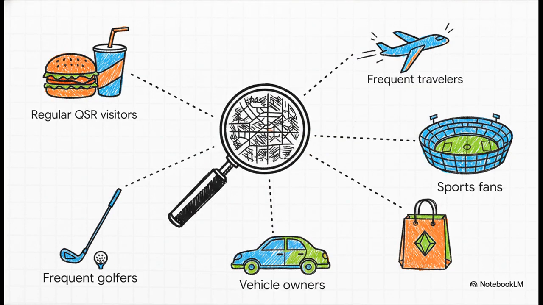And when SIDX maps these patterns out, that raw data transforms into some seriously accurate lifestyle indicators. We're talking validated physical activity that clearly identifies regular fast food visitors, dedicated golfers, frequent travelers hitting the airports, or luxury shoppers. It pinpoints vehicle owners, diehard sports fans, and property investors. And remember, this isn't based on some internet survey where someone aspirationally checked a box. This is verified by actual repetitive physical action.